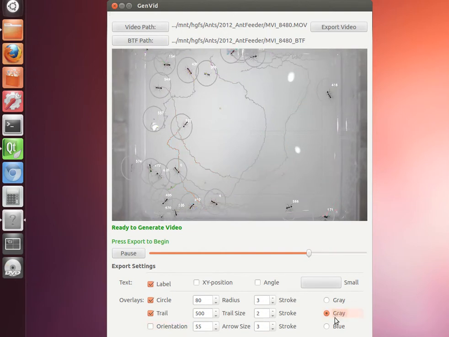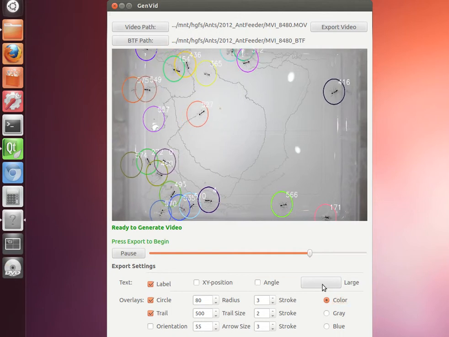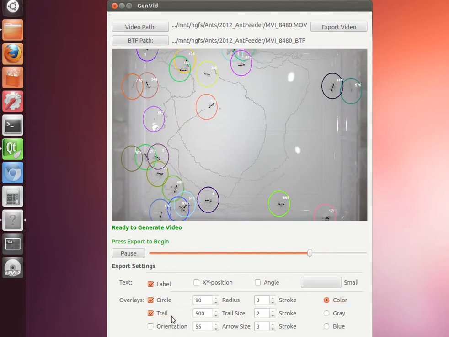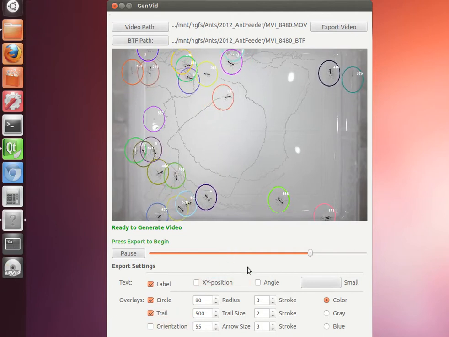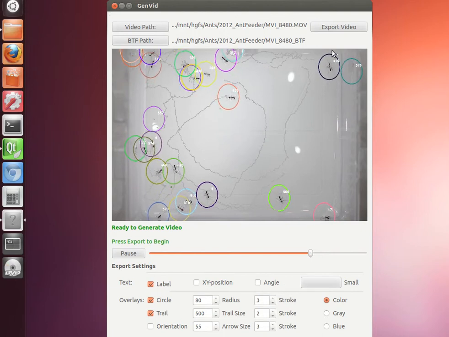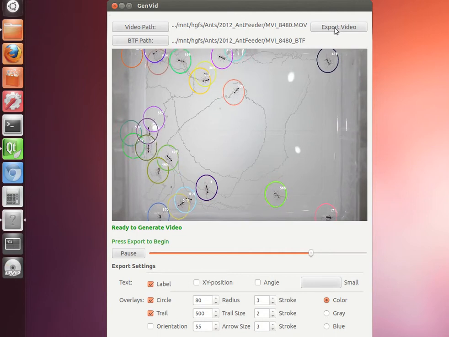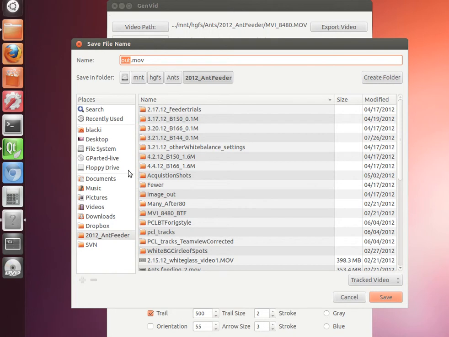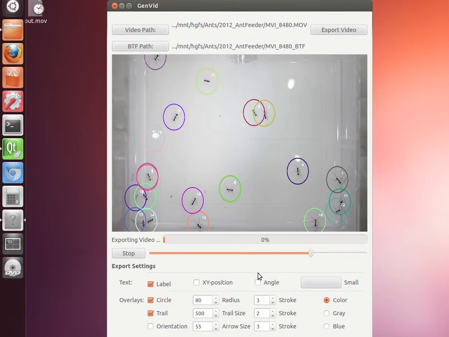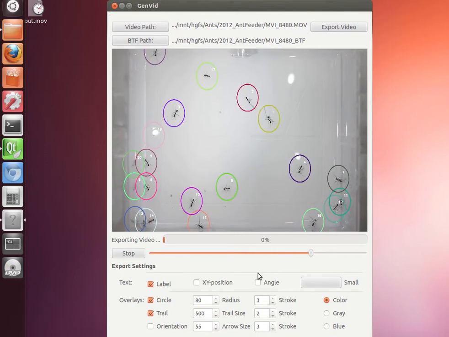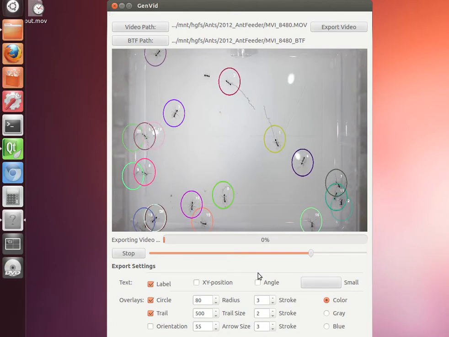So let's get this to a point where it looks good. How about that, and how about larger, smaller? Okay, how about like that? So the next thing you do, if you wanted to render out this video as is, you would just hit export. And all that does is prompt you to select a save location, in our case the desktop. And then you'll be rendering out the video, and what you're seeing right now is what is being rendered out.